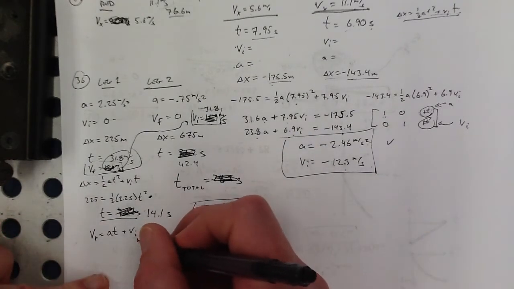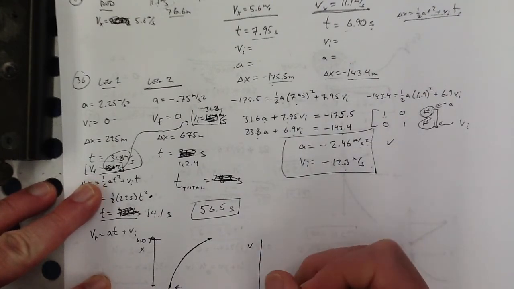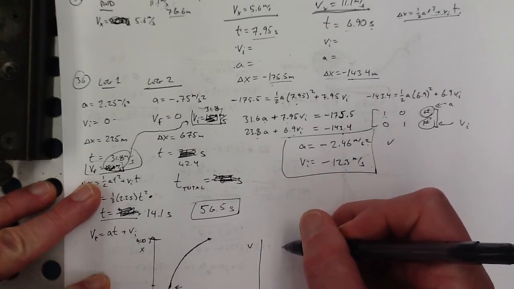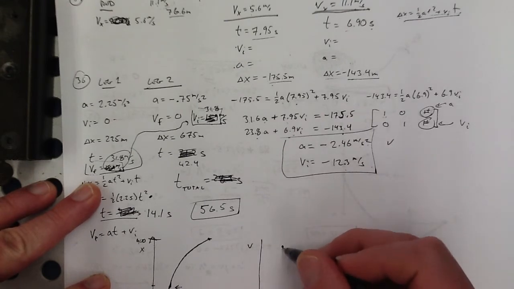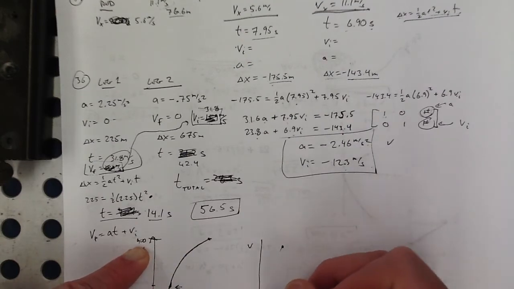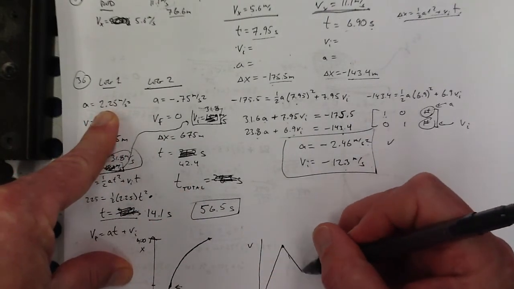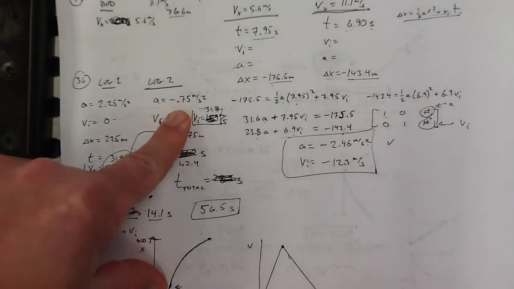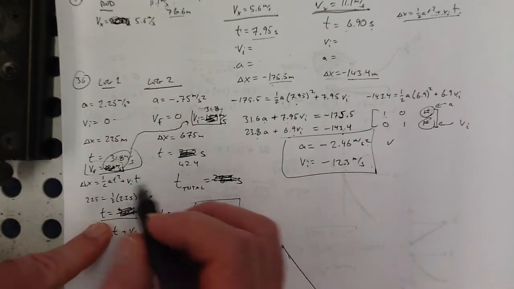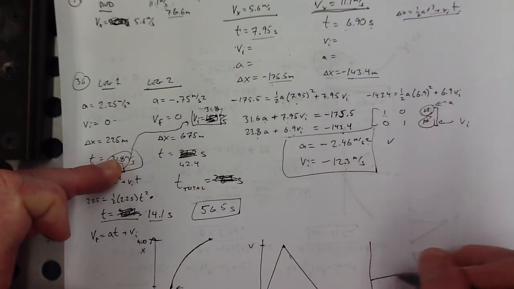All right, so there's my x versus t, my velocity versus time. I start at 0, and then I'm going to get up to 31.8, and then back down to 0. And I know time-wise, I could mark those on this axis if I wanted to. And I know that the slope of this is 2.25, and the slope of this is negative 0.75, so I tried to make an effort to make this steeper than that. And I know that this maximum velocity is 31.8 meters per second.